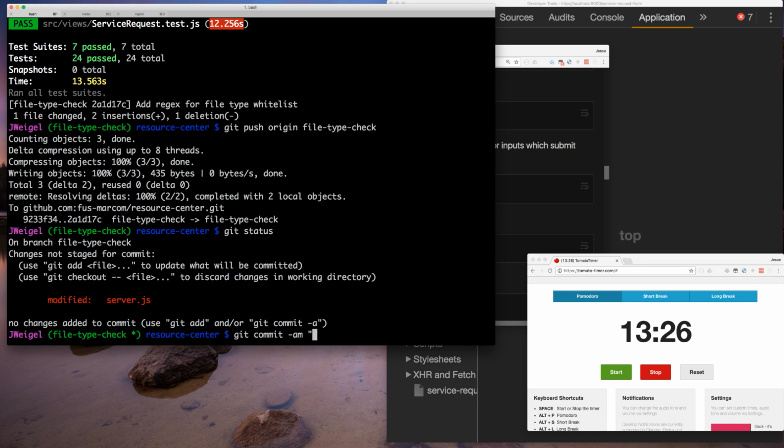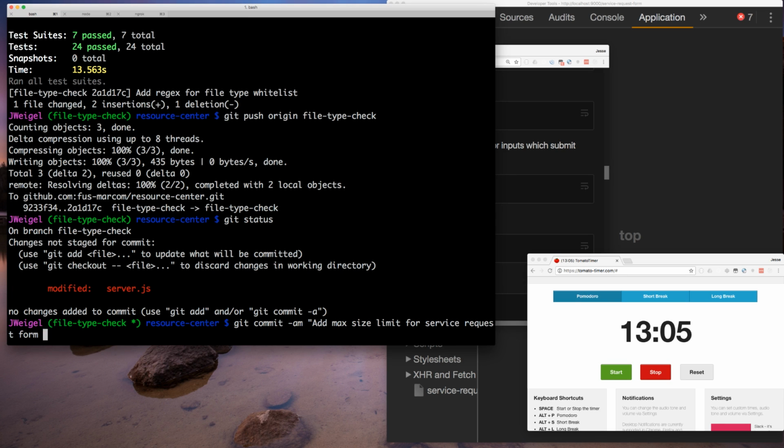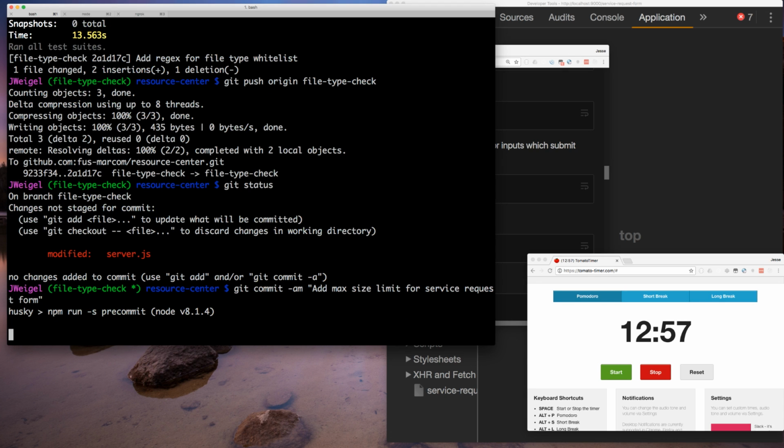We're committing with the -am flag, which means we're adding and putting a message in at the same time we're committing. I'm going to say add. Okay, that works.